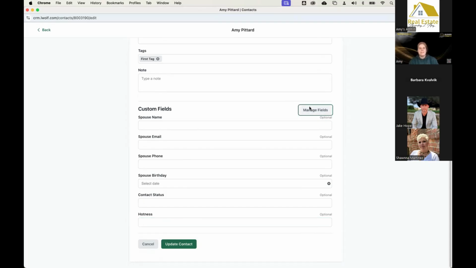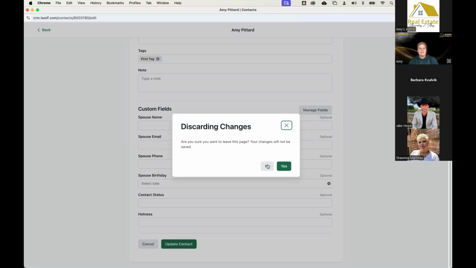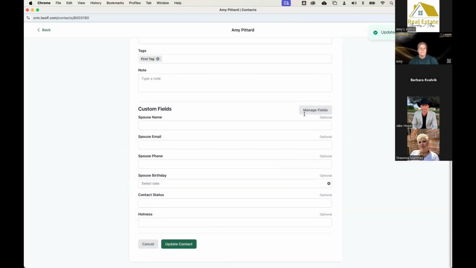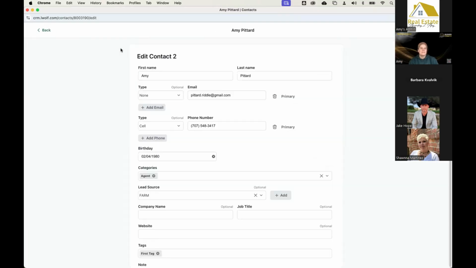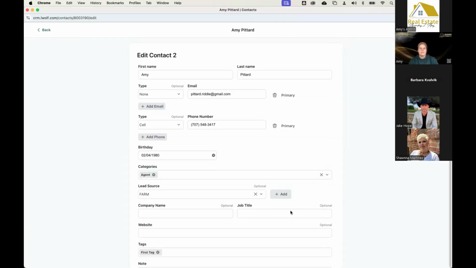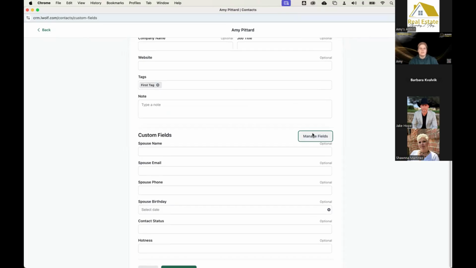We can go into manage fields. Hold on just a second. We're going to update that contact real quick so it saves those changes. And now we're going to go back into edit, scroll down to the bottom and go to manage fields for those custom fields.